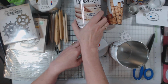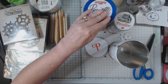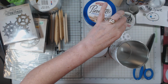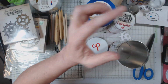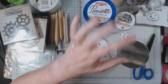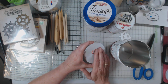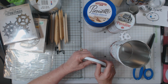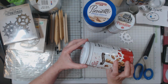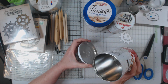Okay. Now, I do want to show you something else too with these. In this case, this lid is fairly smooth. This lid, the name stands out. It's debossed or embossed? Embossed. I don't know. But so is this P. So that's one thing you need to decide. If you're going to use the lid after you do the foil tape on it, it could be a problem because the lid really does fit snug. I don't think it'll go on with your tape.